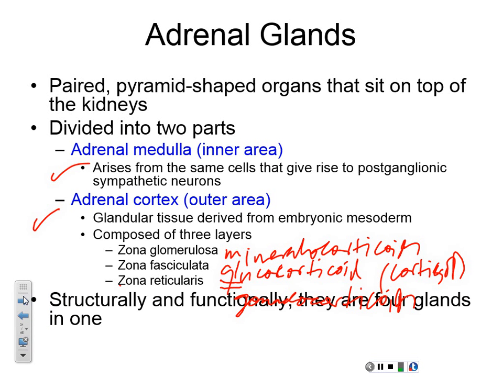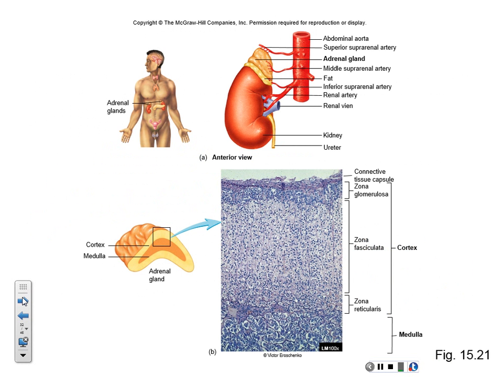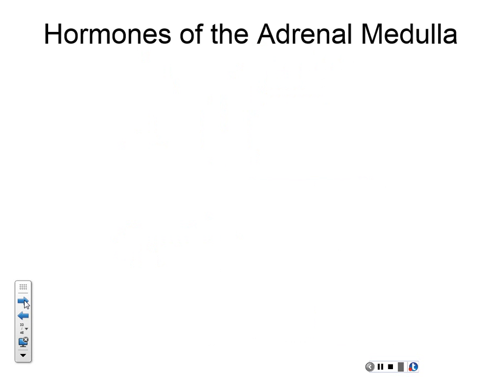And then, of course, like I was saying, this is like 4 glands in one, okay? Because it produces 4 groups of hormones that do very different things, okay? That's the adrenal glands, okay? So these are them: the medulla, epinephrine, norepinephrine, glomerulosa, fasciculata, reticularis, okay? And then it produces those hormones we talked about. Okay, so here they are.